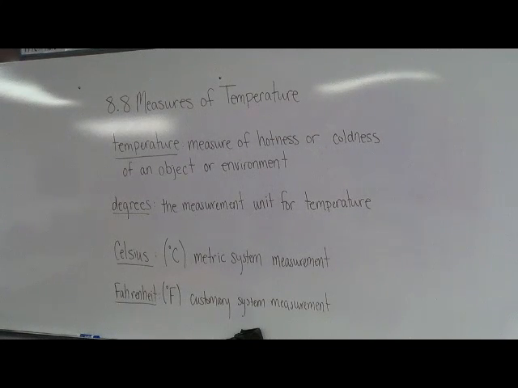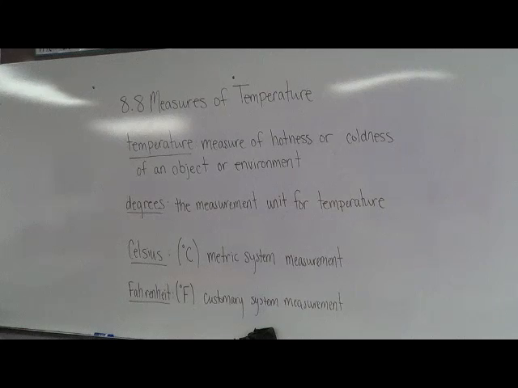Well, that is temperature. It's just a measure of how hot or cold an environment or an object could be. And when you talk about objects, you could talk about your food, and the environment would be how hot or cold is this room, is your house, is the outside. Degrees is the measurement unit for temperature. So when we're talking about temperature, we're measuring it in degrees.